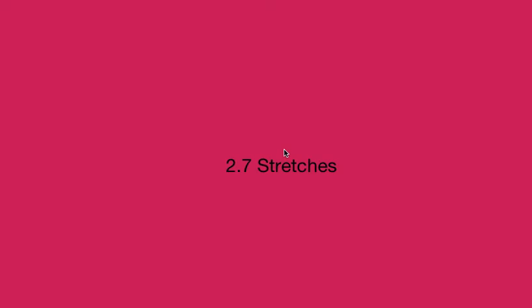Okay, today we're going to be looking at stretches. So we're going to consider the function y equals x squared minus 2x minus 3, and I've drawn it on this curve. And we're going to compare it to the same curve, but we're going to multiply it through by 2. So let's draw this on here. Now it's going to go through the x-axis at the same point.